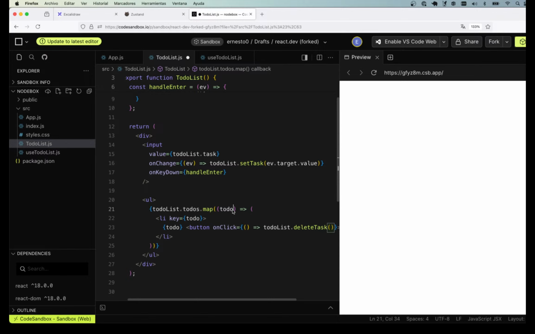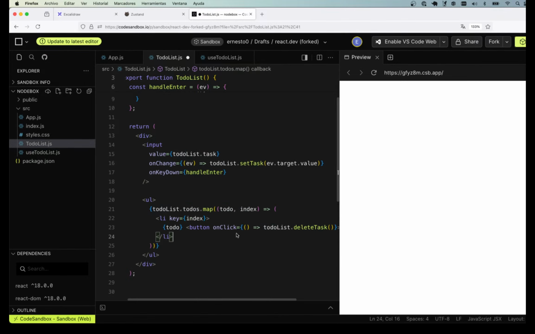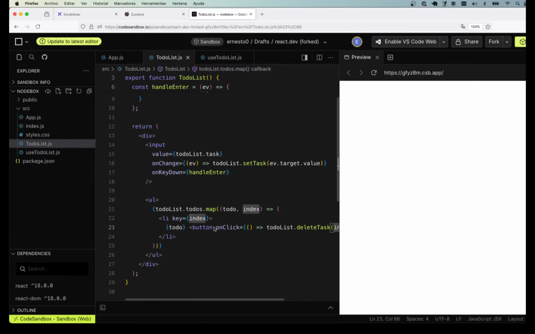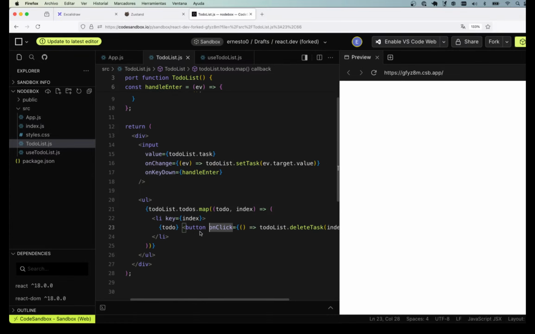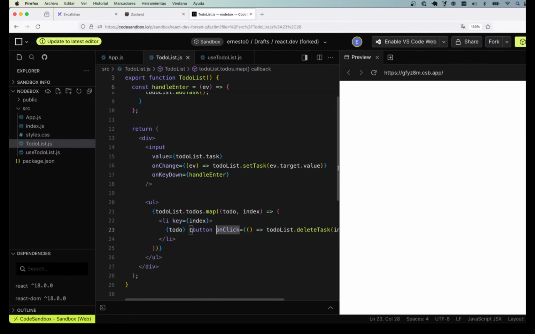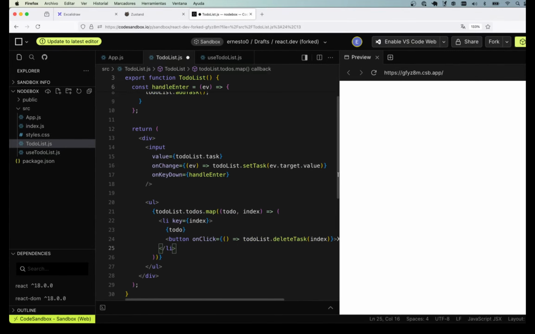Oh, I need the index. Add that index. Something wrong here. So button on click to-do list delete task. Yeah, that's right. That's right.